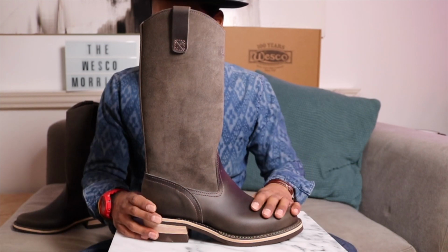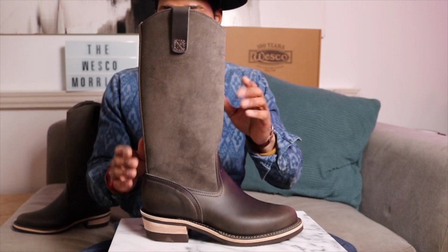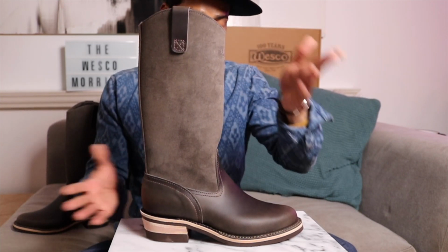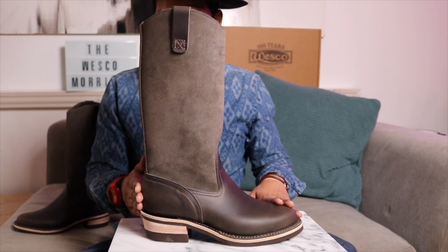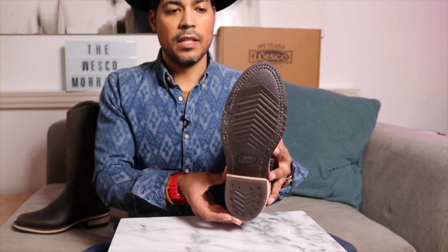So here we go. I did the charcoal on the vamp. I did the charcoal on the shaft, and did a repeat of the smooth on the pull straps. Now this would be my tallest boot, so this is 14 inches. I guess the tallest boot that I own. And then I have the 700 Vibram sole on there in the brown.